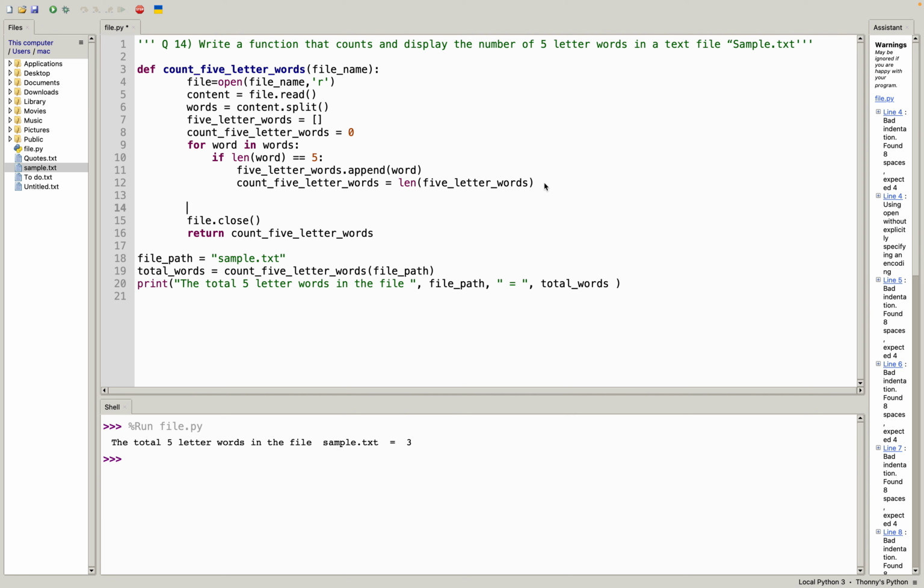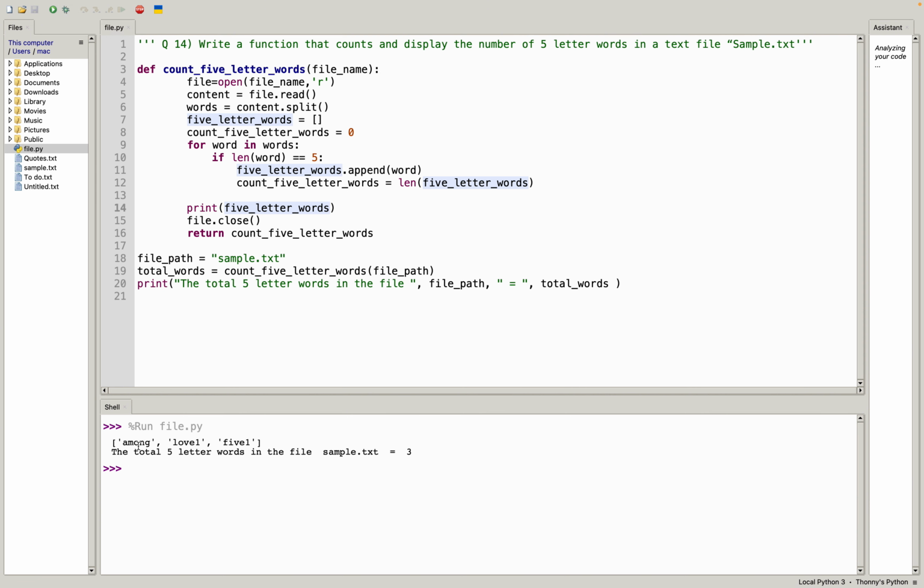Before you close the file, you can just print this list. This list will have all the words that have 5 letters, right? It will show you: among, love1, love5. These are the 3 words in the 5-letter words list. See, now it printed there, right?